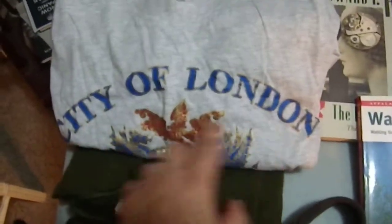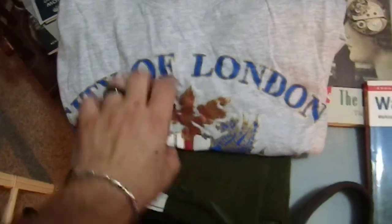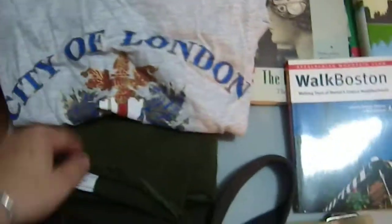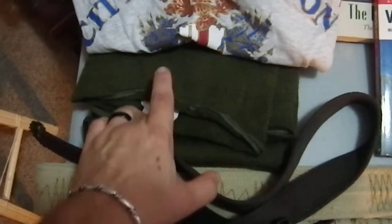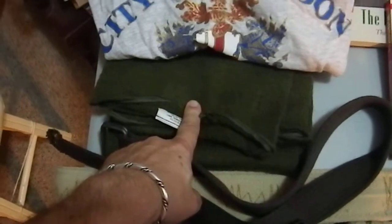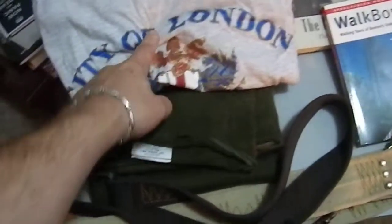A City of London t-shirt, which I'll be wearing to work. It's got a nice coat of arms in the front. A U.S. military Marine scarf, which I purchased from a Marine veteran who served in Grenada. Paid a whole $1 for that one. I think I paid $3 for that t-shirt.